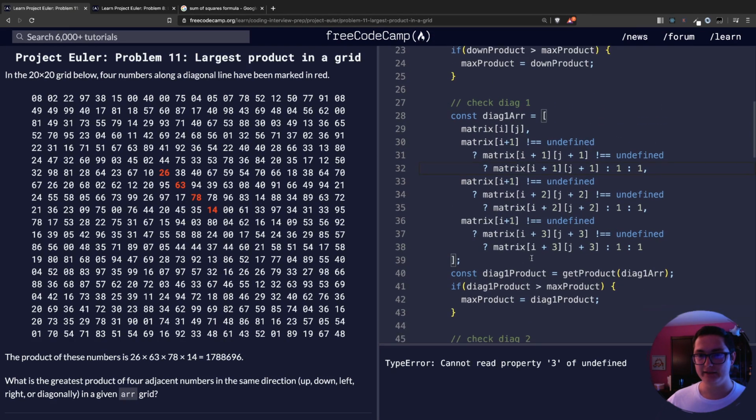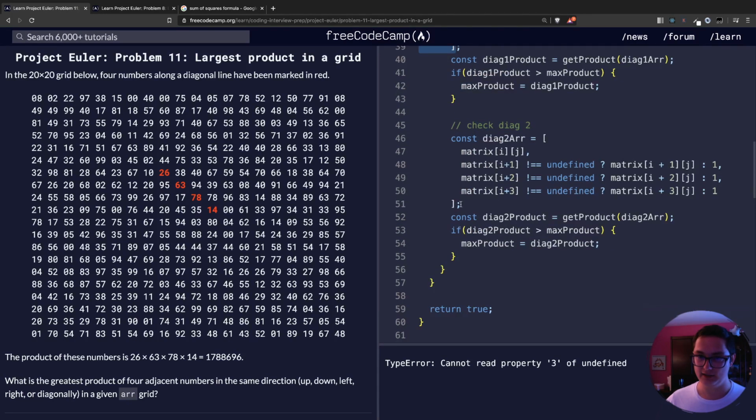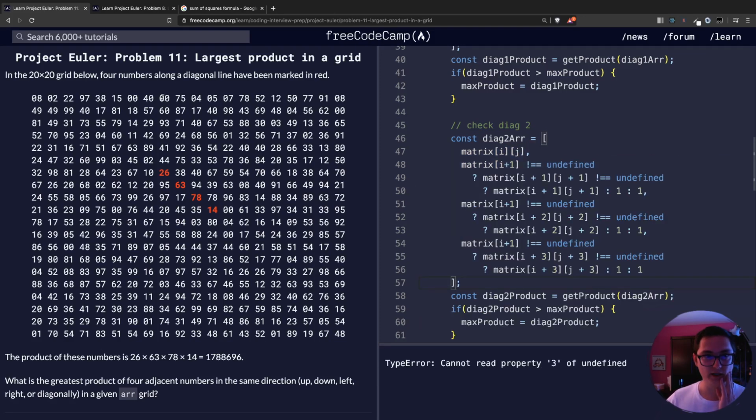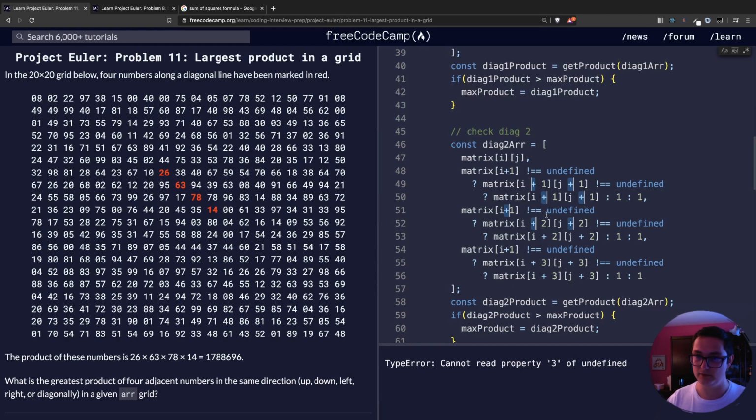Yeah, so this will be diagonal 1, and diagonal 2 will be, let me put it here. It's kind of silly, but yeah. So we're here, we want to go this way. So -1, -1, -2, -2, -2, -3. All the pluses here will be minuses.